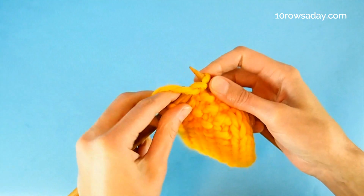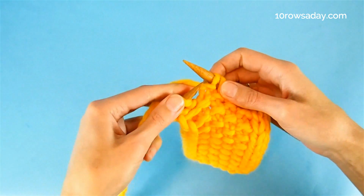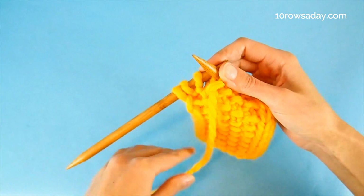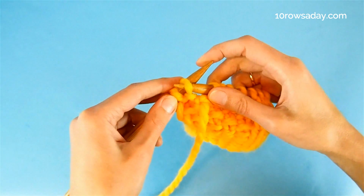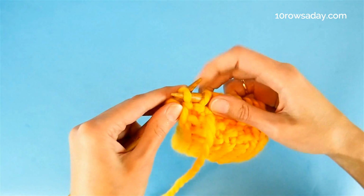And when you get to the last 3 stitches of the row, bring the yarn to the front of the work and slip these 3 stitches purlwise. That means we insert the tip of the right needle into the stitch from right to left, like this.